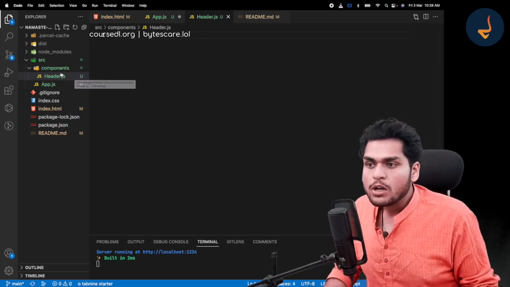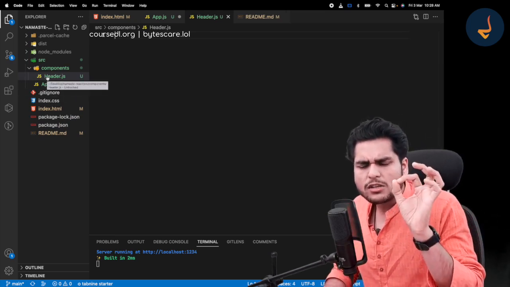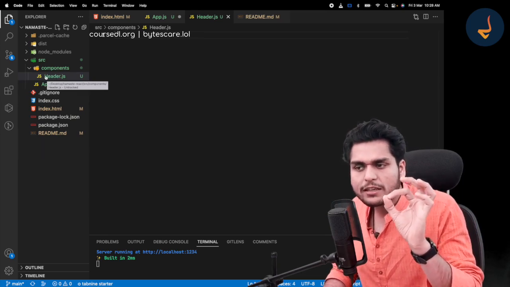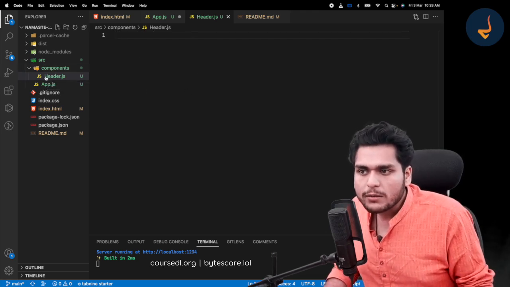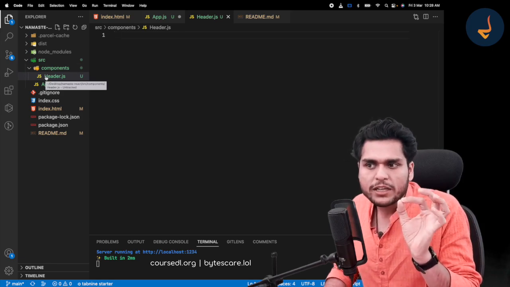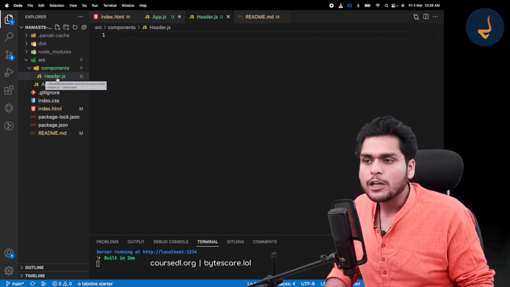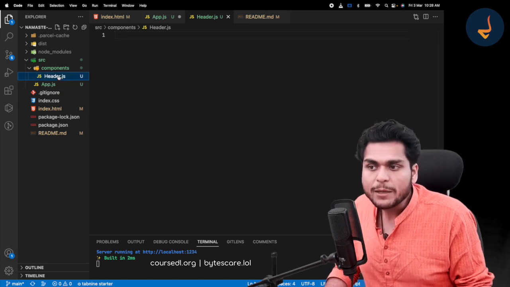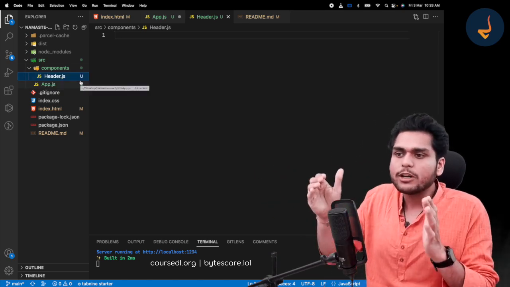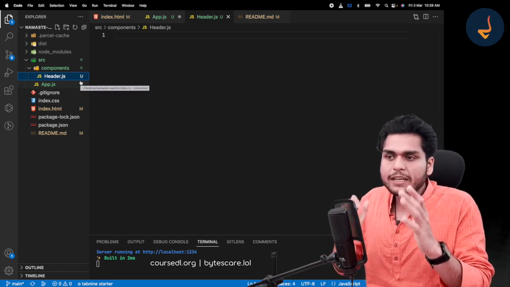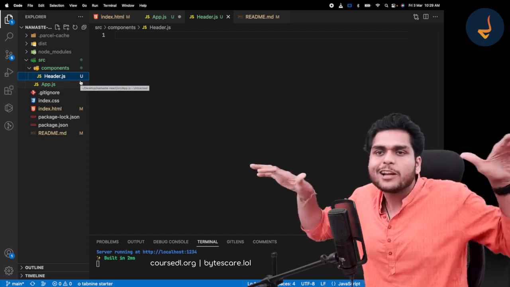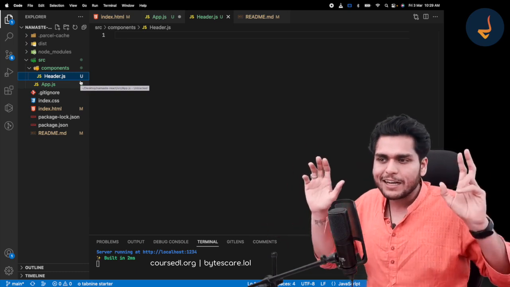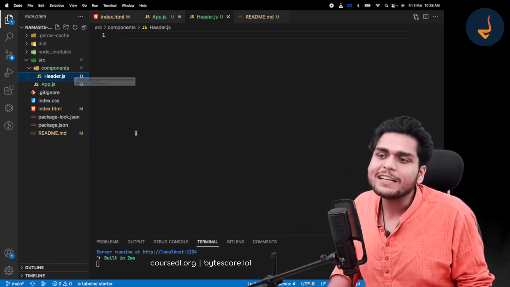Okay. And now make sure, this is a normal convention: if it is a component file, try to match the exact name. If the name of the component starts with a capital letter, keep it a capital letter, so capital H Header. That means if another developer sees your code, they will exactly know that in this file we will have the Header component. That is a lingo in the React industry, that if the file name is Header.js, it will contain the Header component.